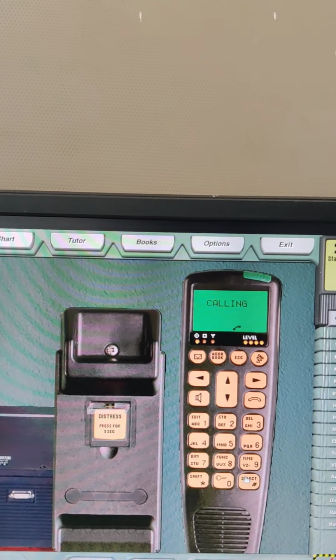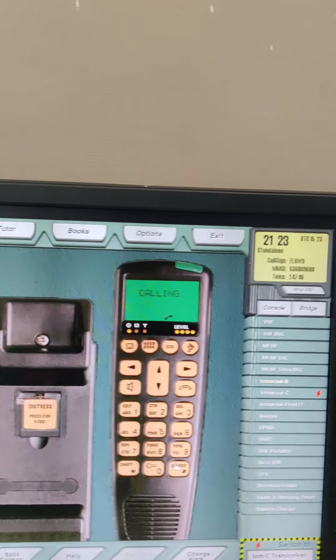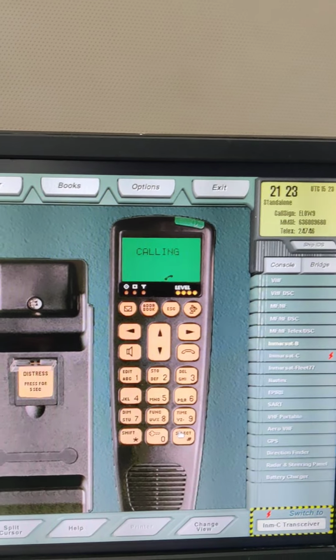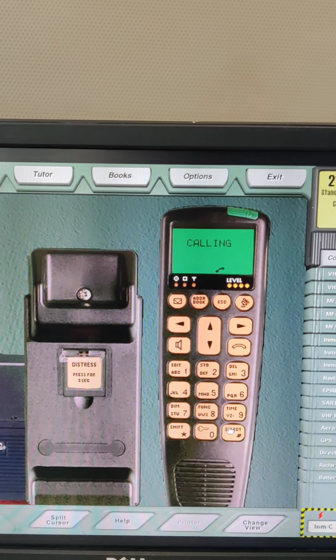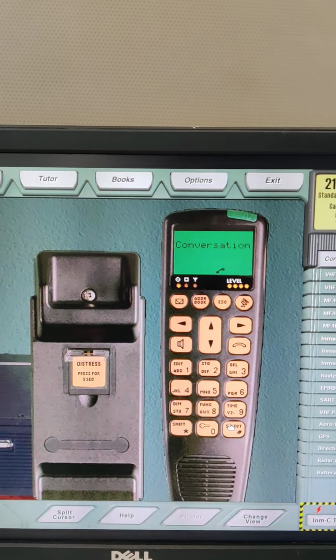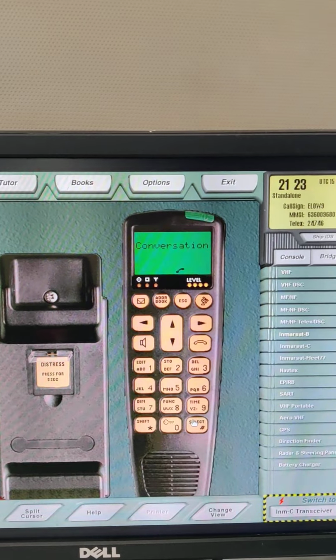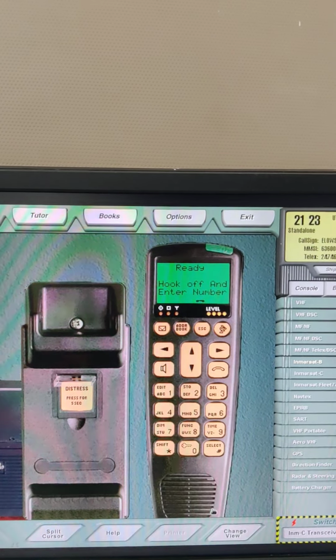not through Sentosa, because we are selecting it by the routine alias. Okay, so now it is calling. Now we'll see. Conversation. So you can ask for medical advice through this. Okay, we'll cut the phone. Escape. Now second, change view.